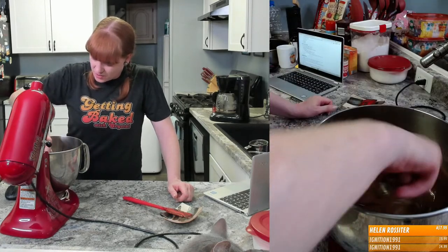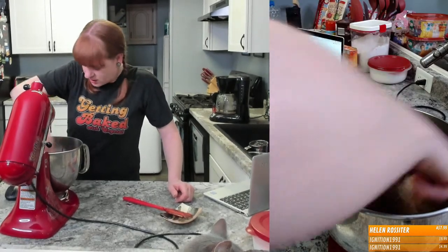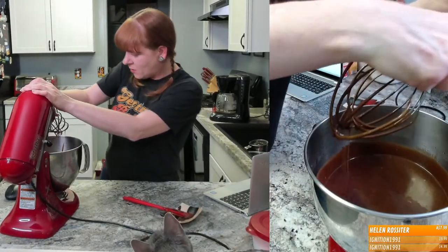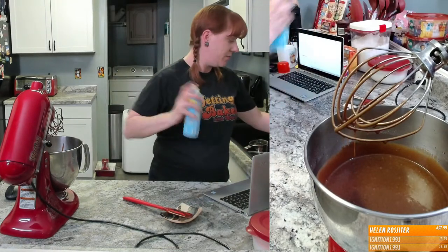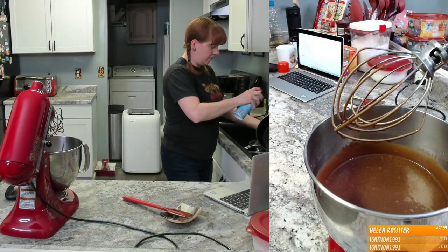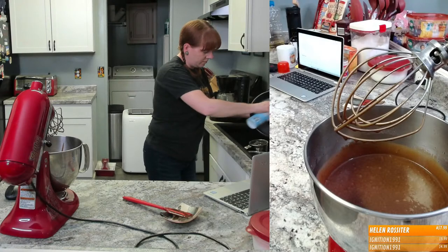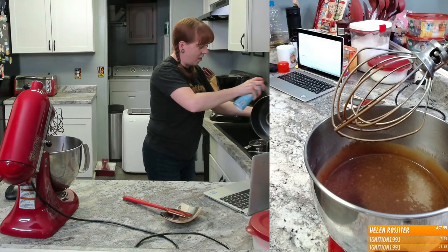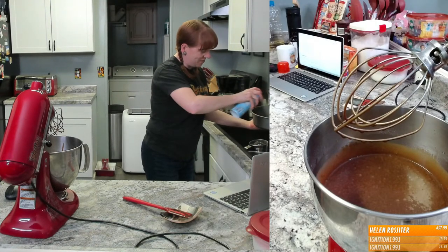All right. I think we are good and done with all the chunks. I'm just double checking because I really don't want there to be chunks when I dump it out and everybody's watching. But I think we're good. So I am going to spray the heck out of this pan in the hopes that it all comes out nice and smooth when I flip it upside down. Spray is not enough, or like way too much at a time, and you just get this white coating. You just really want to make sure it doesn't stick.